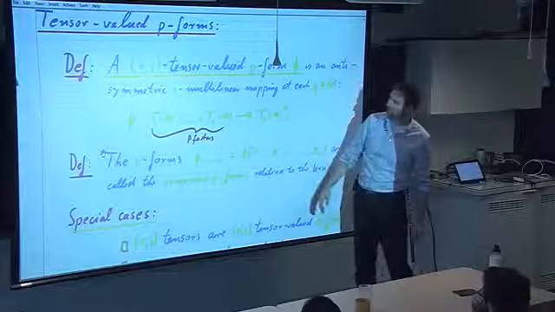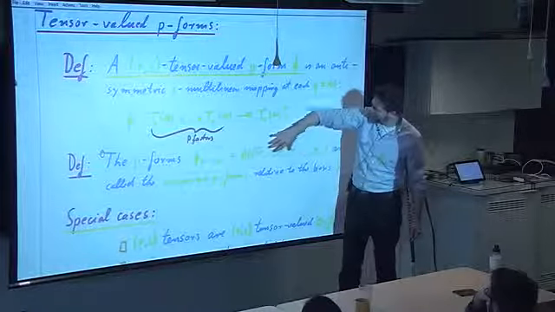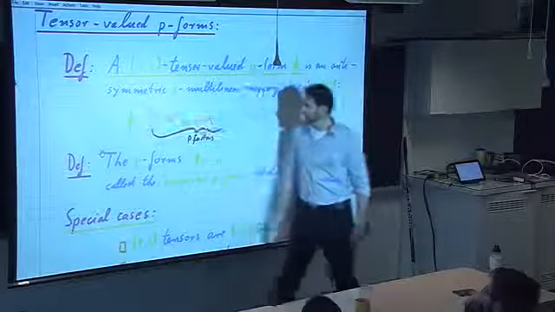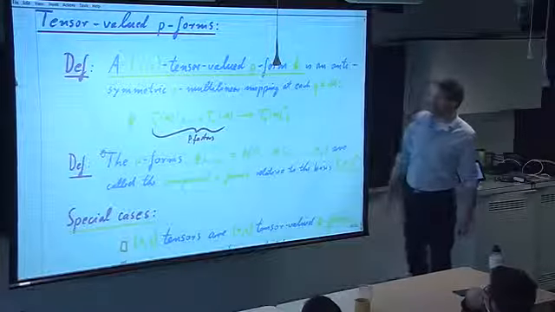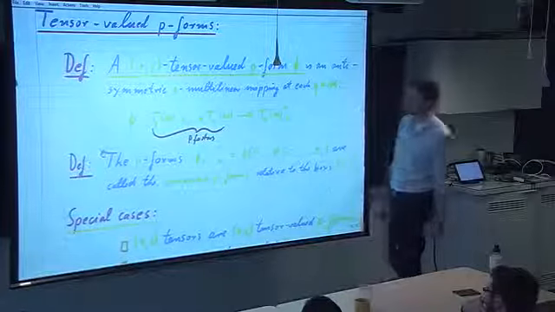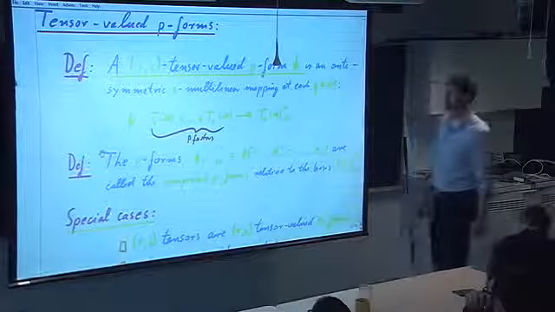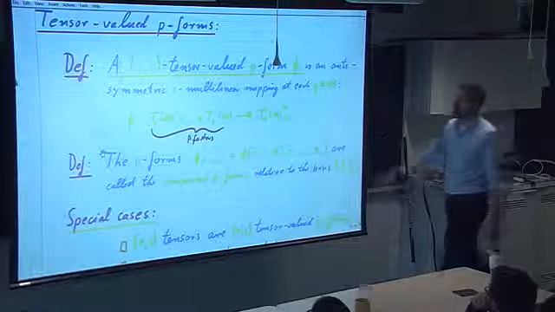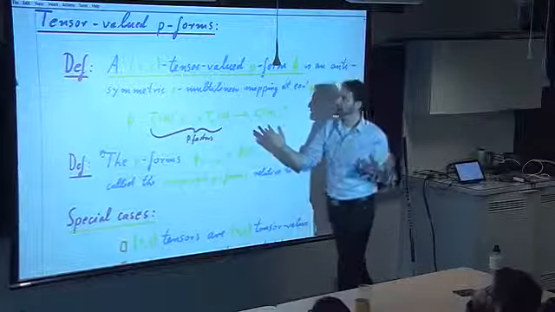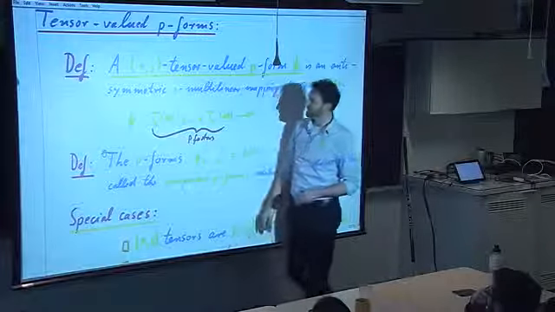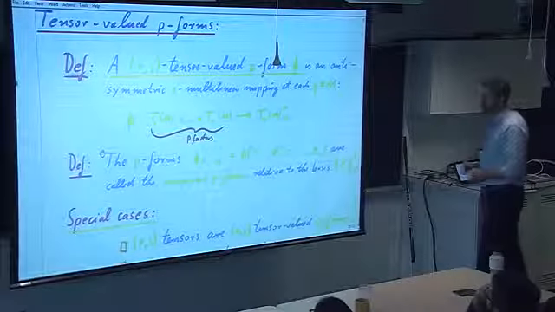And those numbers are then called the coefficient p-forms. So if you take this RS tensor and you fill it regarding its RS covariant structure with basis vectors, then you get, again, number valued outputs, and these are the component p-forms. For each choice of basis vectors here and there, you get a component p-form. These are literally the components of the tensor. You can view an RS tensor as a giant matrix, which has R upper indices and S lower indices, and each entry of this multidimensional matrix is a coefficient p-form.